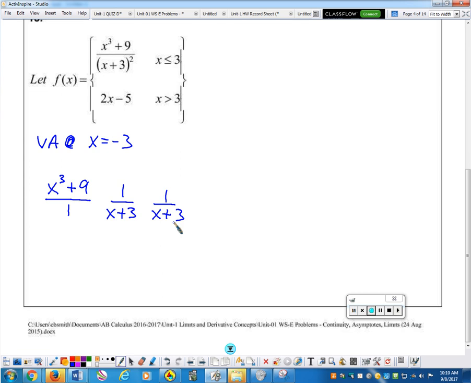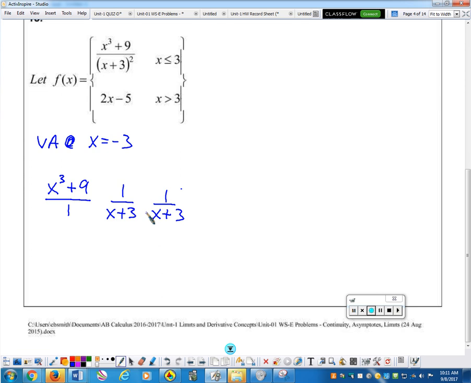So you can test it real quick. Help me out, Ethan. If x is equal to negative 3, what's negative 3 cubed? 3 times 3 times 3, so 3 times 3 is 9. You've got to get this one pretty fast. This happens all the time. 9 times 3 is 27. A negative times negative is negative. So negative 27 plus 9 would be negative 18. I don't care. All I'm looking for is 0. Oh, but negative 3 plus 3 is 0. So this will become negative 18, and this will become 0. That's what I want.